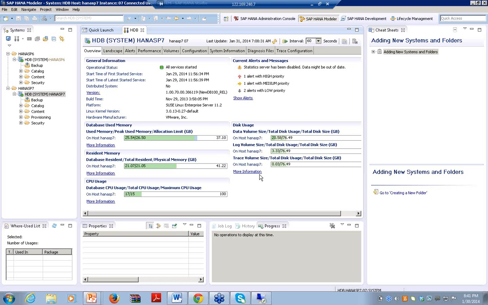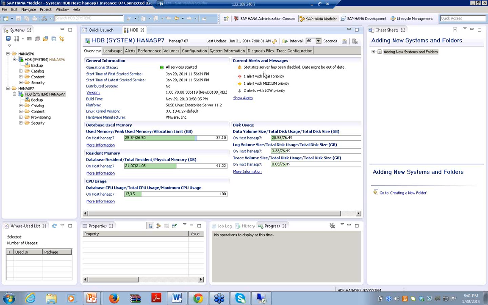I will explain very clearly in HANA architecture. So what is data volume, what is log volume, what type of data is stored in data volume, what type of data is stored in log volume, why we require these volumes, data volume and log volume. So we need a detailed discussion on this that will be covered under the architecture part.